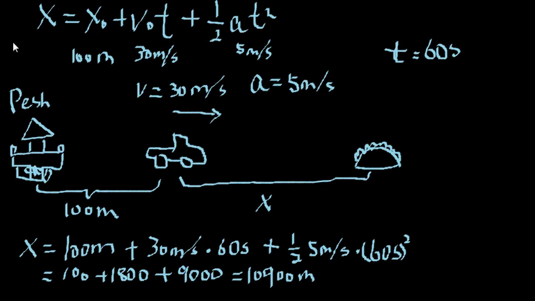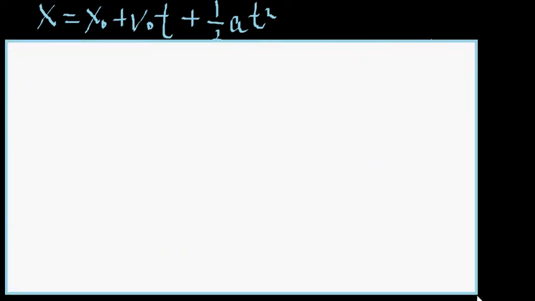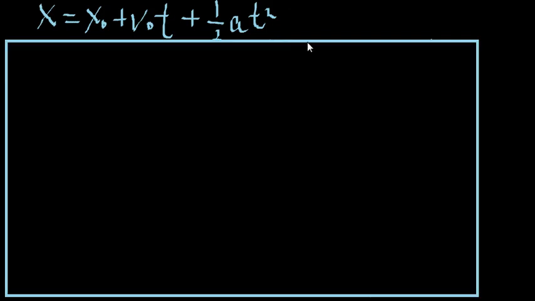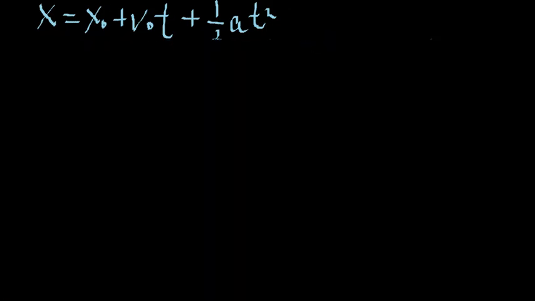Let's change another color. V F squared equals V initial squared plus 2A delta. On the equation sheet it said delta D, but I mean changing distance equals changing position, so it's delta X. Alright, so delta X is the change in position, like the question with Antonio and the truck.